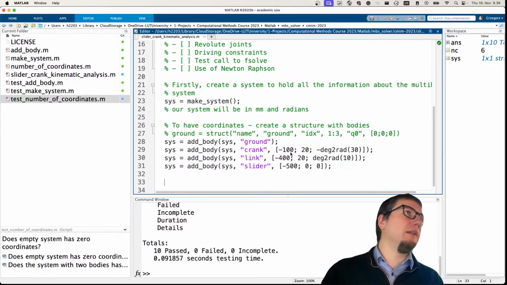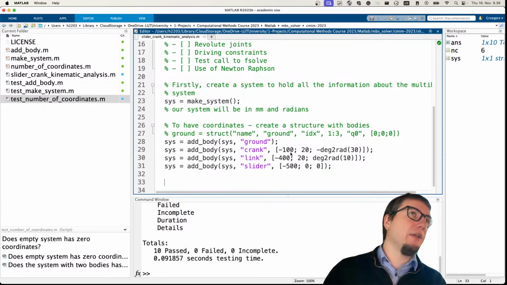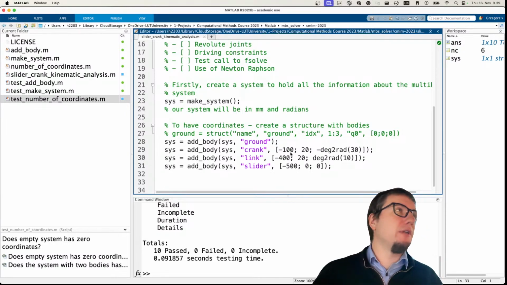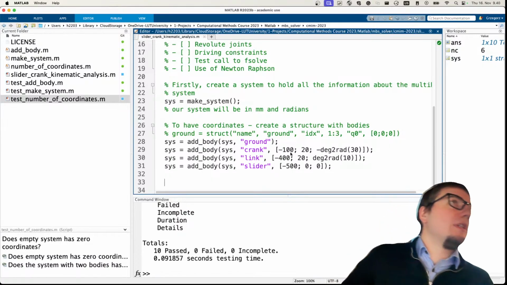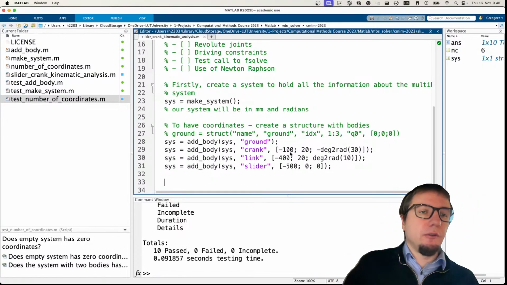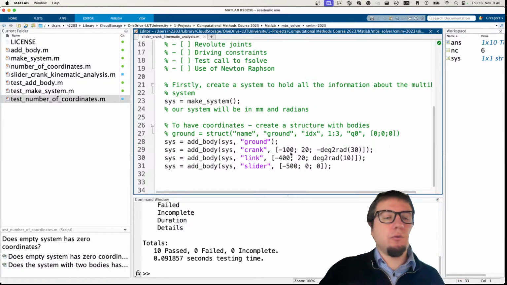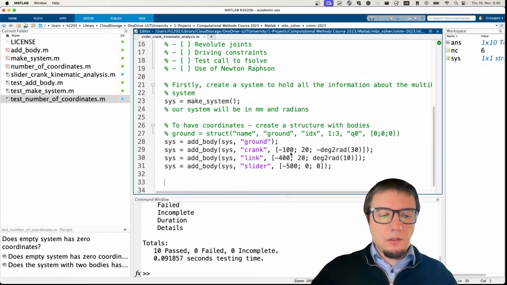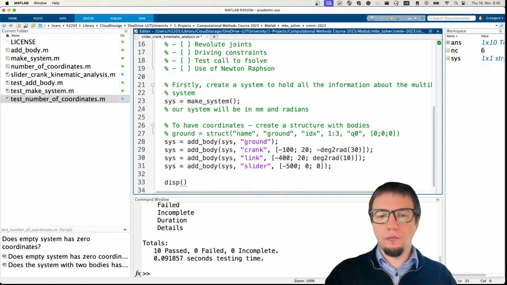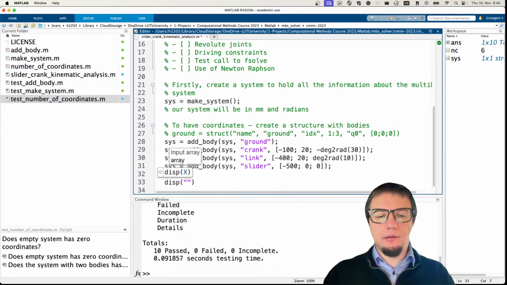By providing different bodies in different locations, we can define a different system and solve it using the same methods. So this is the reason for claiming that this kind of software and solver is general. Okay, so now we can display that.